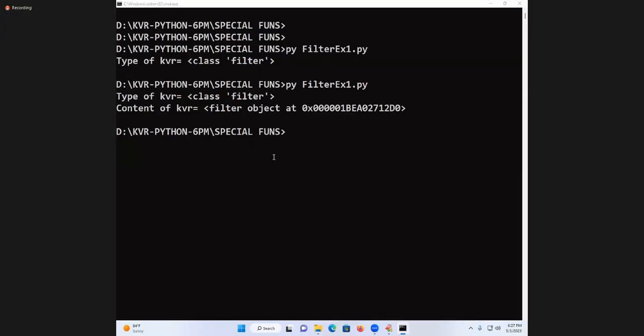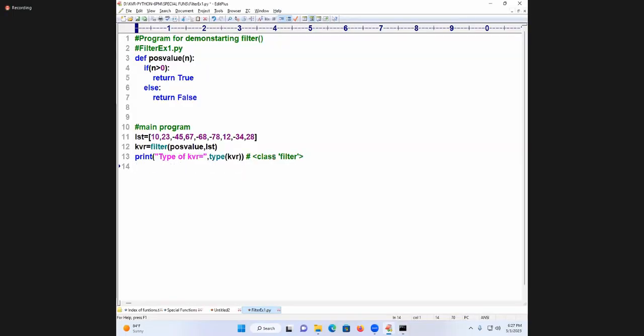Memory address will be printed. What I will do is convert that filter object into which type? List type. Yesterday, the generator object was converted into tuple type, or not? Today I'll convert into which type? Convert the filter object into list type, or tuple type, set type, any type I can convert.